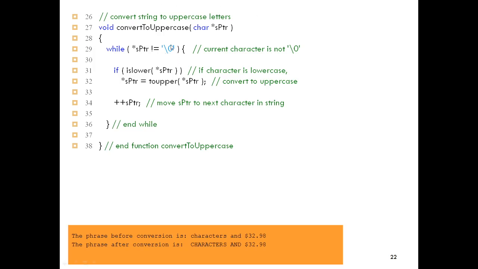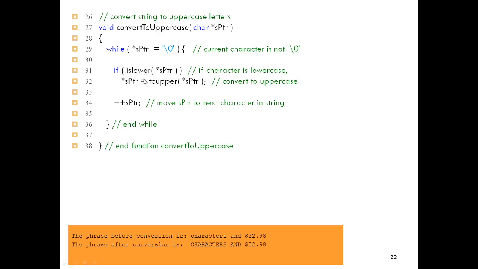This represents null, empty. So if the pointer has not reached the null position, it means it's not empty. So they call the islower function to check it.